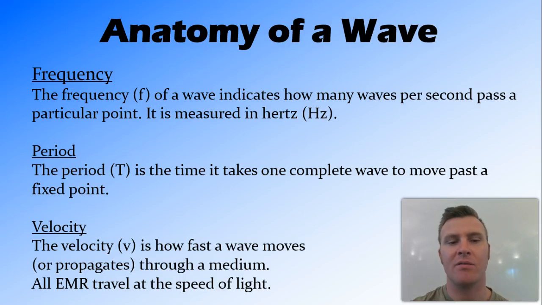The period is the inverse of the frequency, and it's the time in which it takes one complete wave to move past a fixed point. So, for example, if you had a wave that had a frequency of two hertz, the period, so two waves were moving in one second, the period of half a second is for one wave.